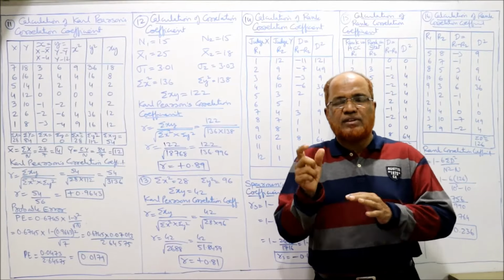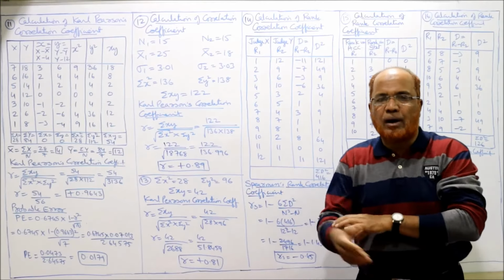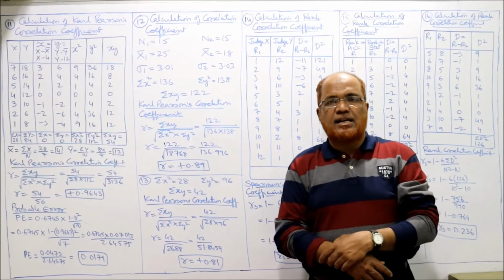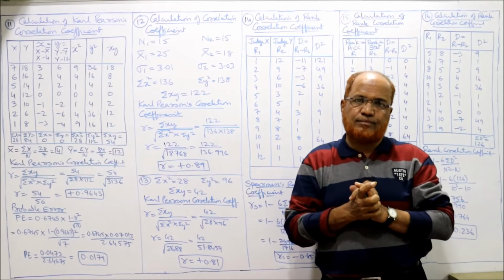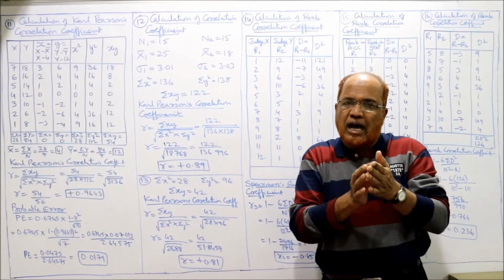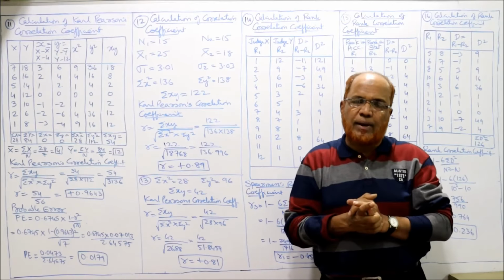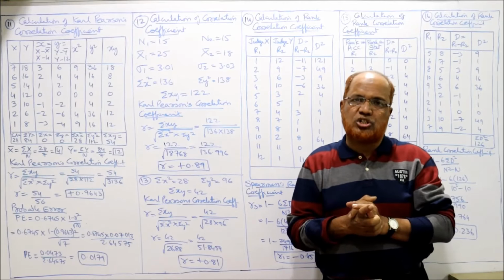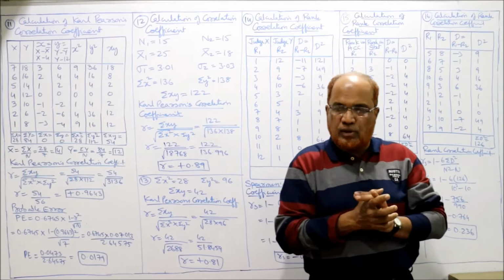If the statistical data is measurable, quantitative, then we apply Karl Pearson. Sometimes the statistical data is not measurable, it is qualitative. In that qualitative case, we can arrange the data, we can assign the ranks. In that case, we apply Spearman's rank correlation coefficient. A small formula is there. So, in the coming problems, we will do that one.